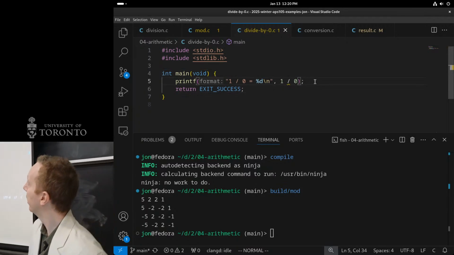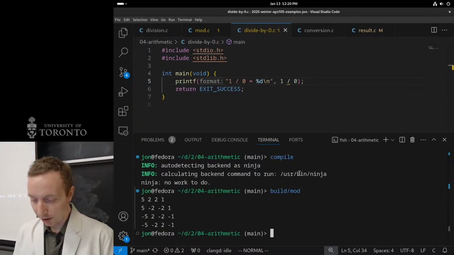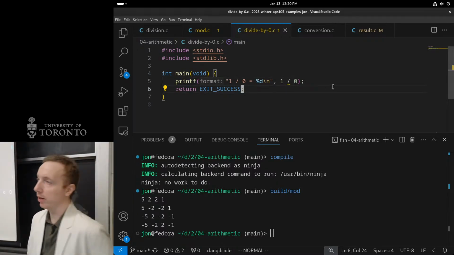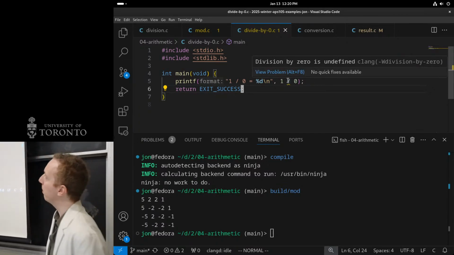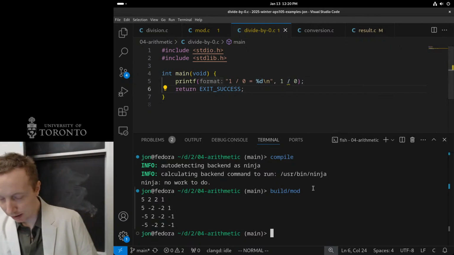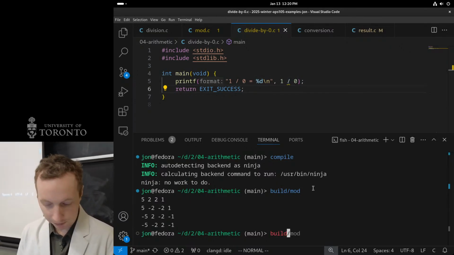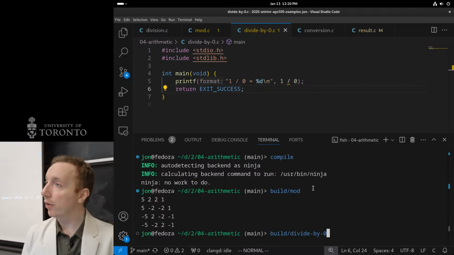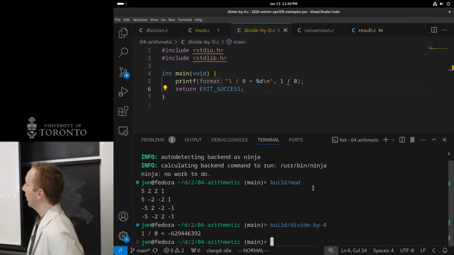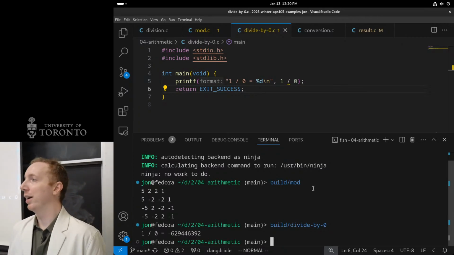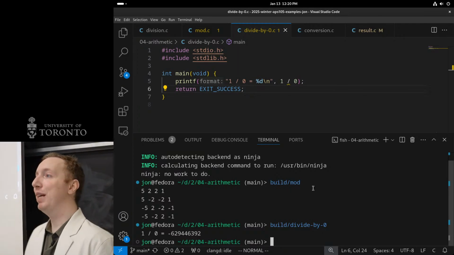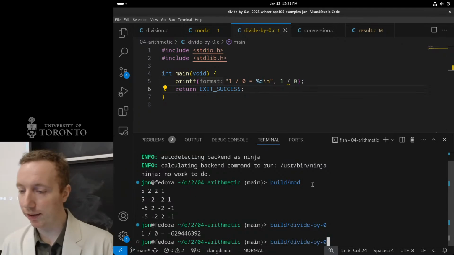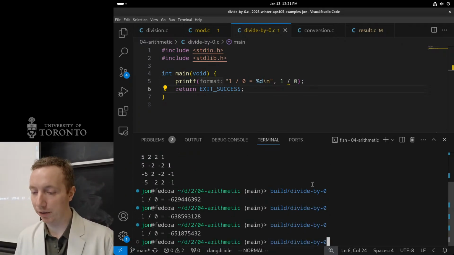But C doesn't really care about mathematicians, so it will let you write something like 1 divided by 0. It will give you this nice little warning that says division by 0 is undefined, but I'm free to ignore that. So if I just run my program, called divide by 0, weird things happen. In this case, it will say it is negative some gigantic number. And because C says something is undefined, it really means it's undefined. So in fact, if I run it again, I will get a different answer every time.